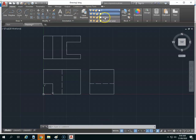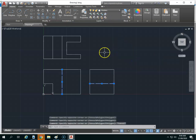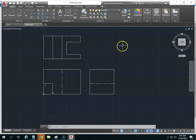Okay, so I can select that and I can change it. Just to show you, up here on the layers panel, see how it currently says 0. If I select that and change it to hidden, it's now showing me it's a hidden detail line. And when I want to draw new lines that are not hidden detail, I can do that later.